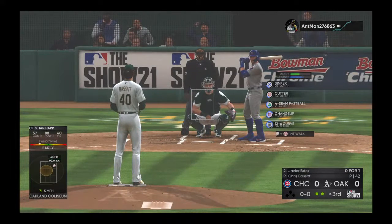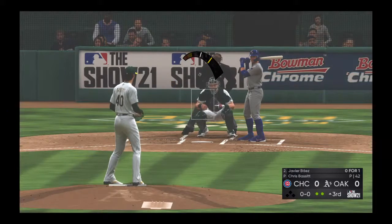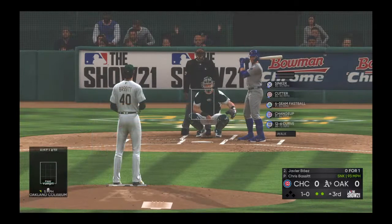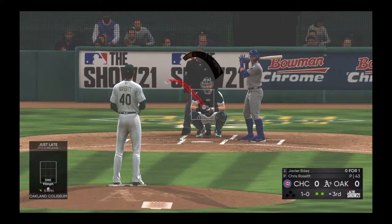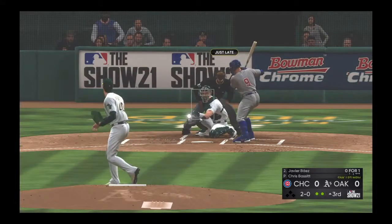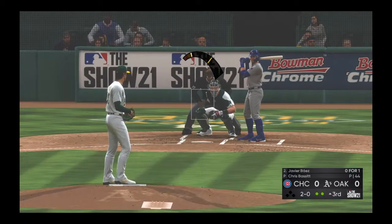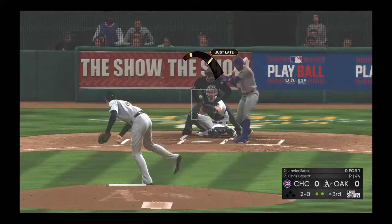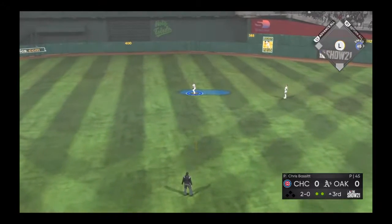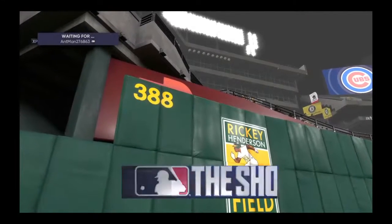Here's Javier Baez looking to put the ball in play here. He went down on strikes in his first at-bat. And the pitch. 0-1, now 2 outs, nobody on, but a base runner here feels like it would really change the complexion of the inning. Big spot right here. Middle of the order guys coming up. Let's see if he can extend the inning. 2-0 now. High in the air out to center field. Laureano is under it, and he makes the catch for out number 3.